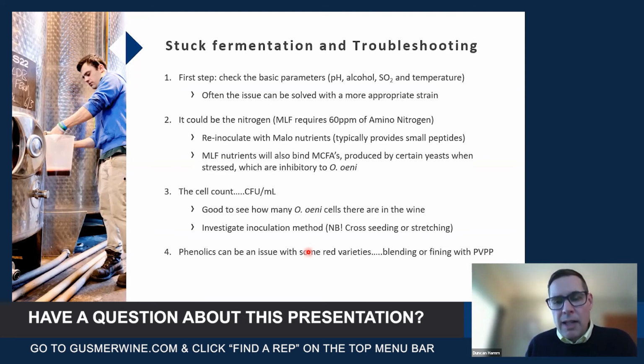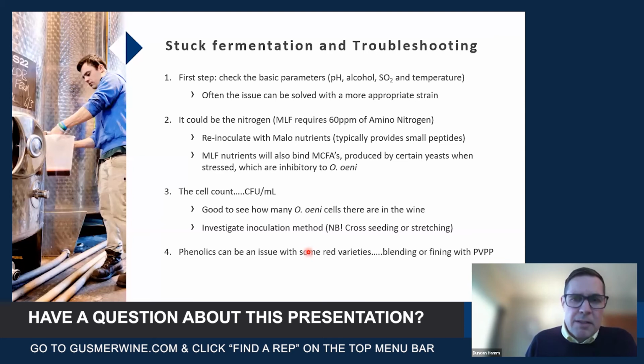Now, the reason we do that is sulfur dioxide, when it's bound, whether it's bound to maybe an aldehyde or something else in the wine, can still be brought across the cell wall, so it's still toxic. So we tend to talk about total sulfur as being the important parameter for that very reason.